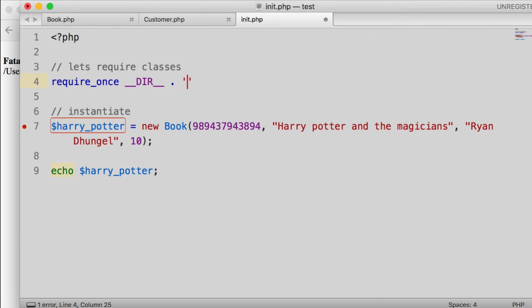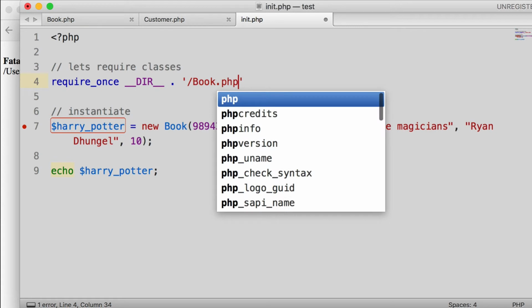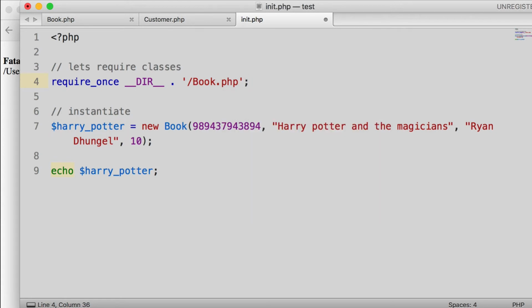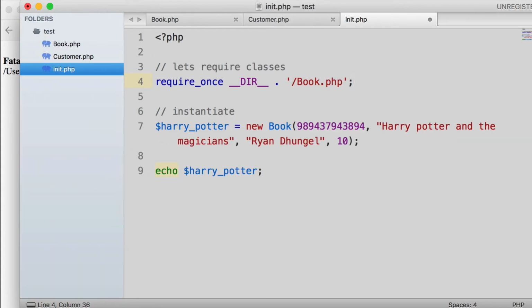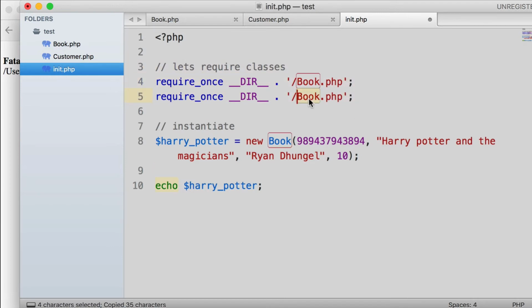So directory /book.php. All right, so it's in the same directory and it's book.php. Now we can do the same for customer. Awesome. So we require these two classes.